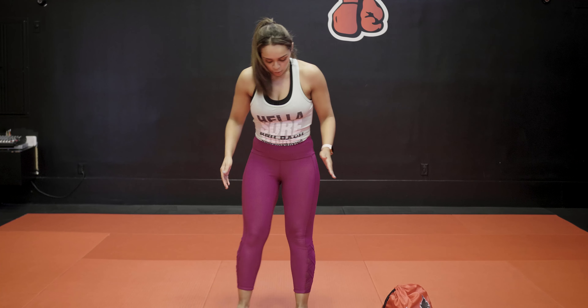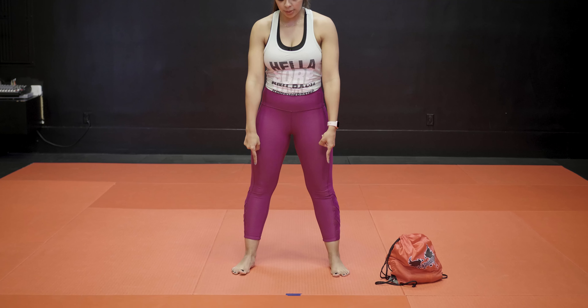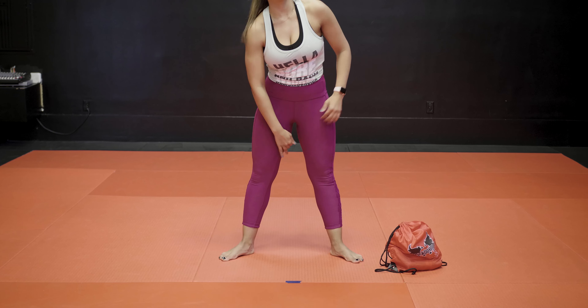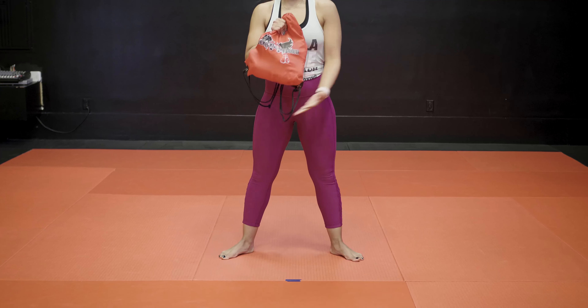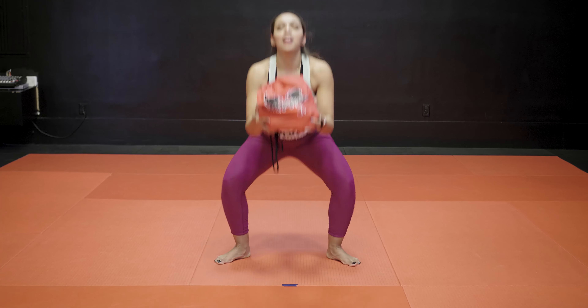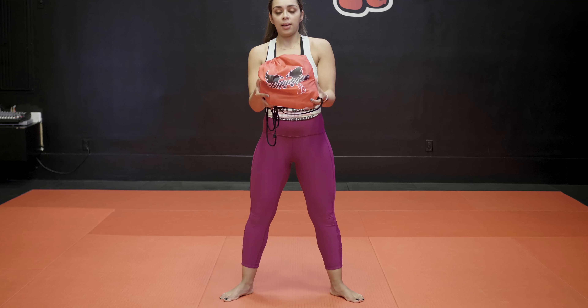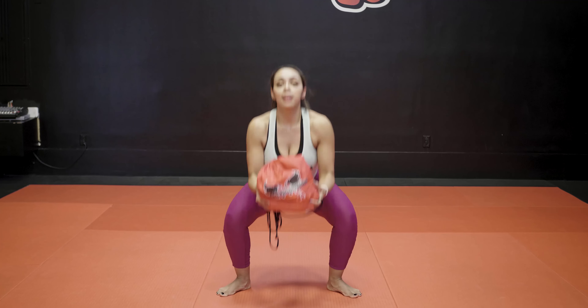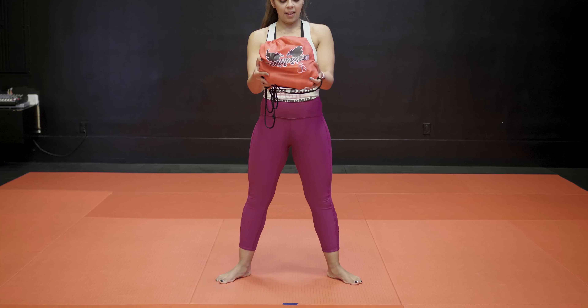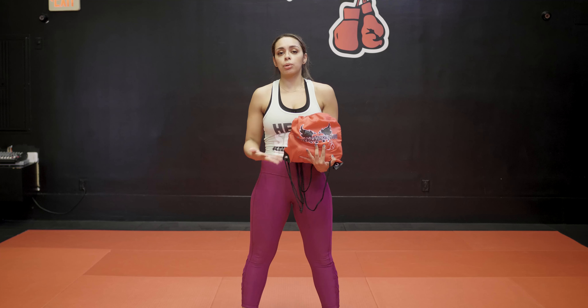Make sure your knee is lined up with your hips and also with your shoulders. Squat as low as you can — make sure your knee is not going over your toes. You've got to feel your glutes, because we're going to work different parts of your legs. Just holding the eight pounds, squat down and squeeze on the way up. We do ten reps like that for the glutes.